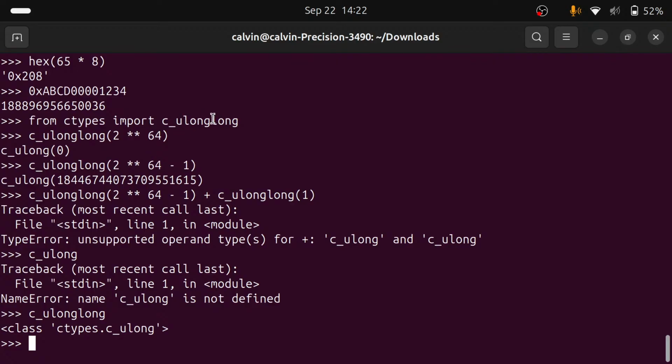Long long: this long is referring to a long word. Words are the 16-bit type, a long word is the 32-bit type, and a long long is longer than the 32-bit type, so long long is the quad word, the 64-bit type. So this is a way to refer to an unsigned 64-bit value in Python, to my knowledge.